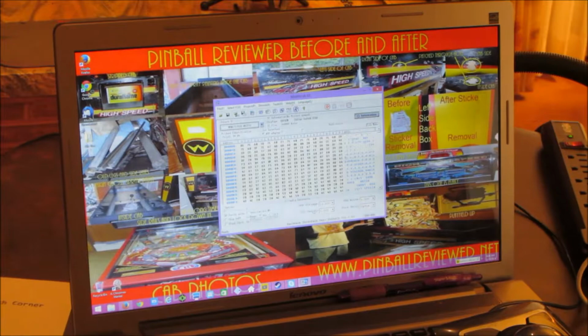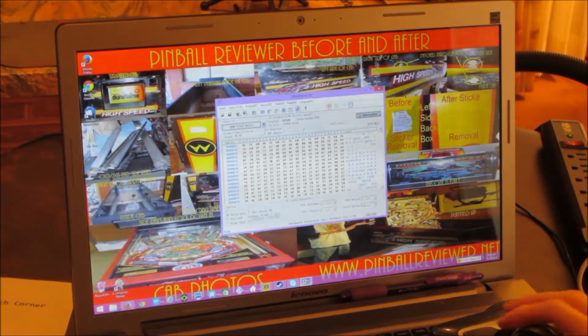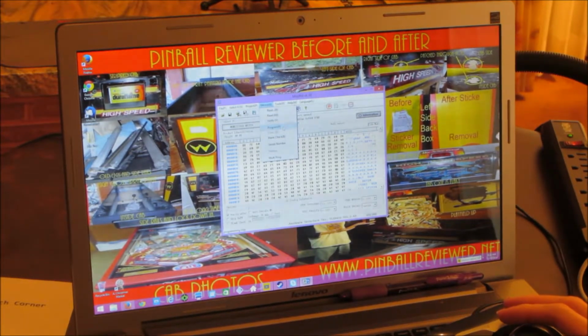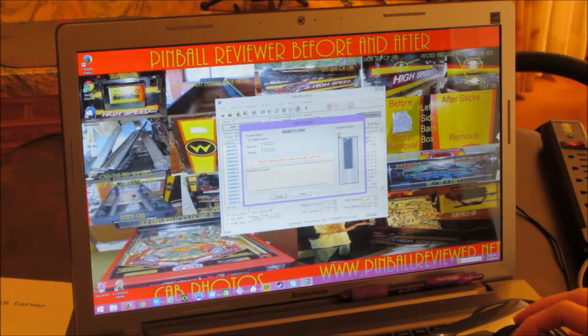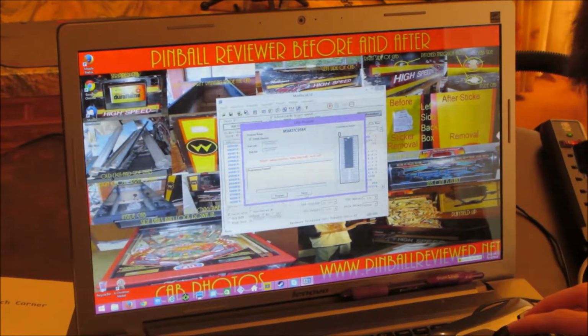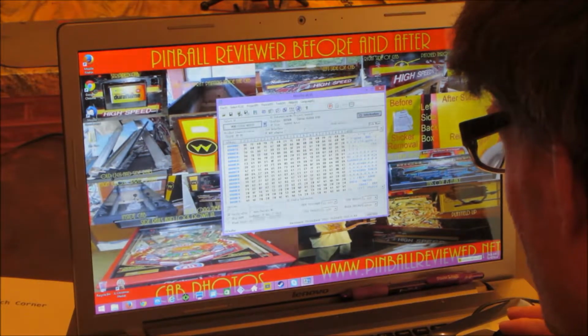Alright, so I've got the old chip in. Everything has checked out okay, and the only thing I need to do is program it with the most up-to-date revision and all that. So let's see if it'll program, and it doesn't either. So this has to be something different than the ROM 1 chip then. What in the world is it then? If it's not gonna program, unless I'm not doing something right.